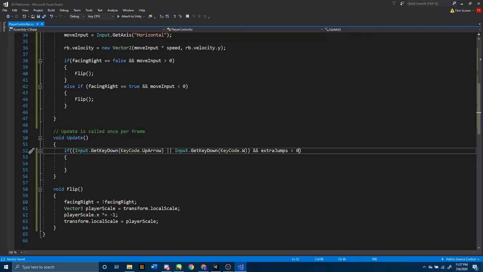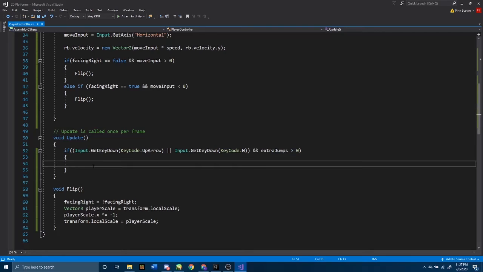So now this if statement is listening for input, either the up arrow or the W key, and it also wants to make sure that we have extra jumps that are greater than 0 right now. If we are at 0, we don't want to continue with this if statement.